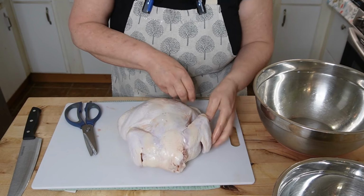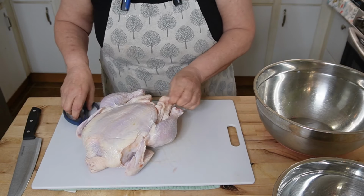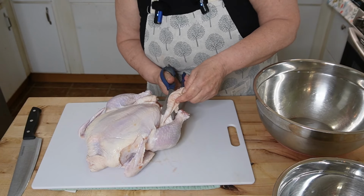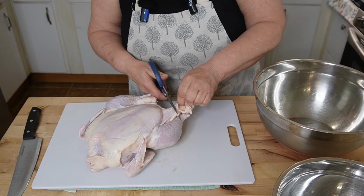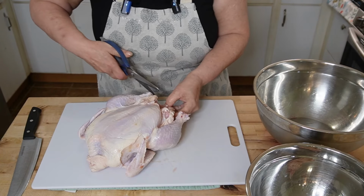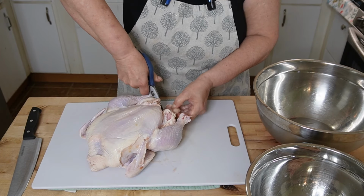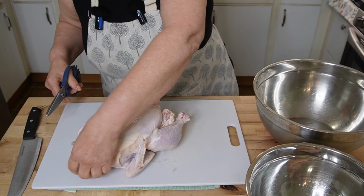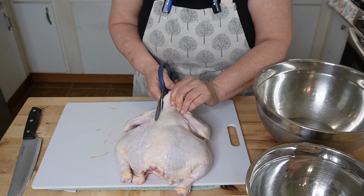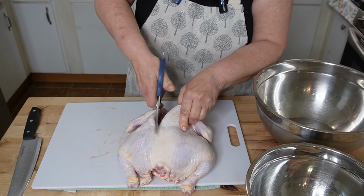So spatchcock means you just remove the backbone, leave everything together. But I do want to get some of this excess fat off. So I'm just going to use the kitchen shears and cut that off. It's going to be super simple. All right, let's turn him over. Let's cut along the backbone. And be careful, these bones are sharp up in here.